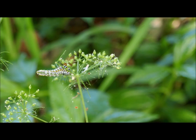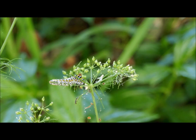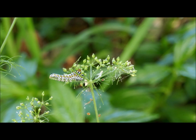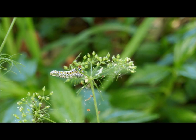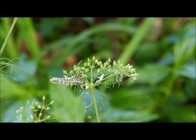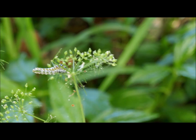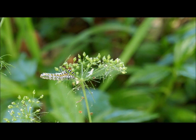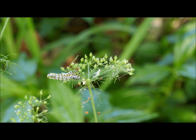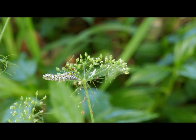So this is one that's probably the second or third instar. And as you can see, the bands are spreading out a little bit wider and it's not as dark. So you start getting lighter at this stage and they'll have more light green bands and less dark black bands. And he's feeding on a plant called mock Bishopsweed, which is a little native wildflower that's a host plant for these butterflies.